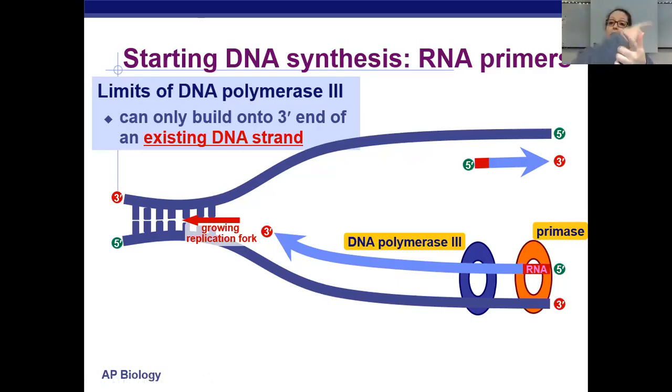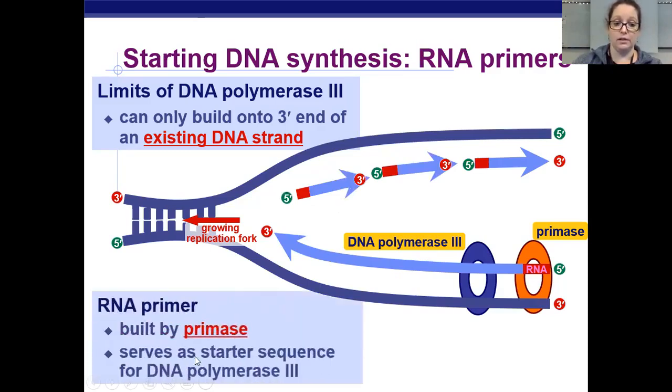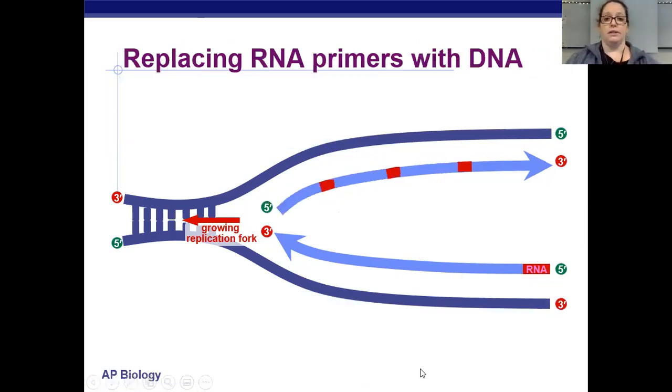Helicase unwinds. Farther down the DNA, topoisomerase is undoing the extra unwinding that is happening. Okay, RNA primase, DNA polymerase 3, build. Ligase comes along and fixes the holes in between the Okazaki fragments. So there's a primer, there's a primer. The primers have to bind first, and they are a starter sequence. Remember the TATA box for DNA polymerase.